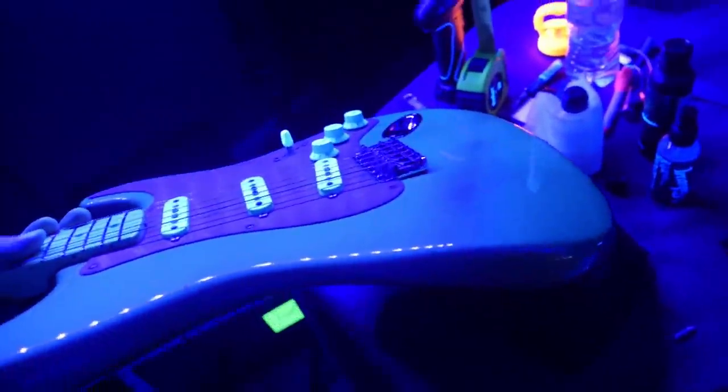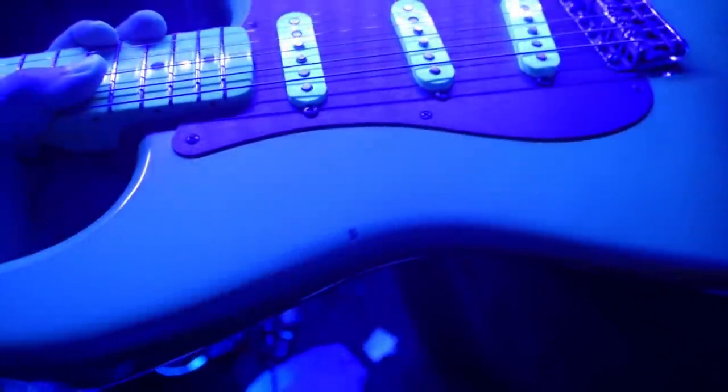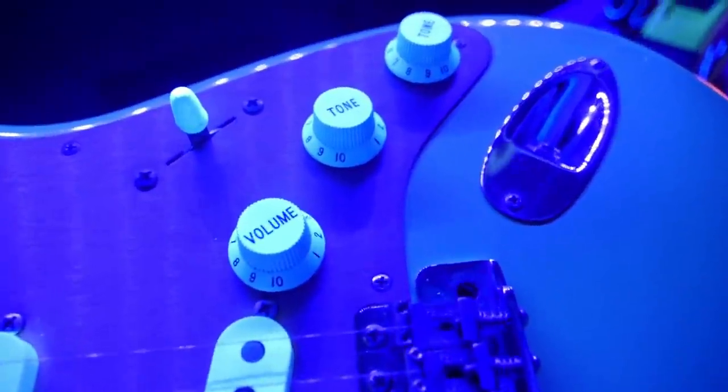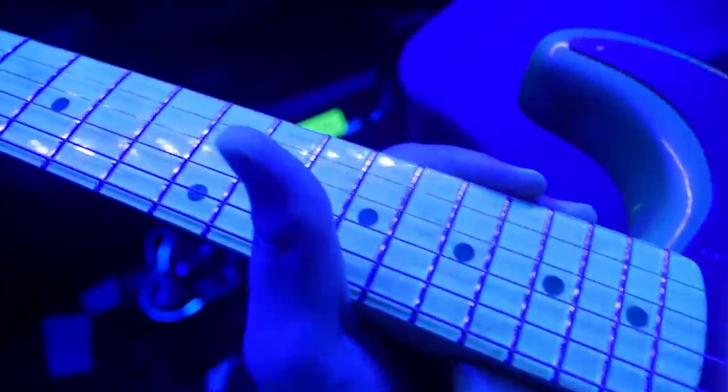I think this guitar looks better under blacklight. So there you can see that small ding I was talking about. Everything else is looking the way I would expect to see. Even your plastics glow a very cool color. Your neck glows this hue, as does your headstock here. Backside seems to match, but let's see, can we see any stand rash on the neck?